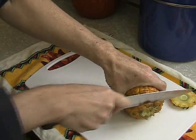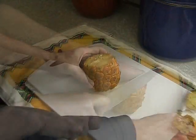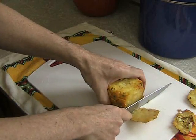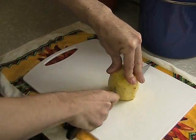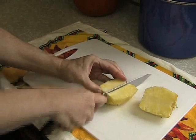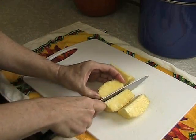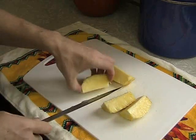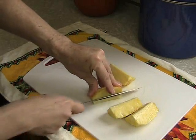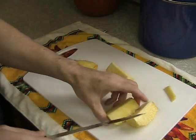Now I take off the top. These are two pieces that aren't really going to have any kind of edible anything on them. Now just take a knife and slice right down the side as close to the edge as possible. The way I do this, just take it right down the center. Take it right down the center again. And then the core needs to come out because the core is not as sweet. And the core is just a little tiny triangle that I slice out there. Even though it's not as sweet, I eat it anyway.